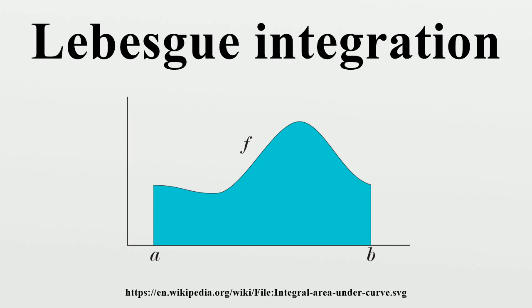Intuitive interpretation. To get some intuition about the different approaches to integration, let's imagine we want to find a mountain's volume. The Riemann-Darboux approach divides the base of the mountain into a grid of 1 meter squares. Measure the altitude of the mountain at the center of each square. The volume on a single grid square is approximately 1 square meter times the altitude, so the total volume is 1 square meter times the sum of the altitudes. The Lebesgue approach: draw a contour map of the mountain, where adjacent contours are 1 meter of altitude apart. The volume of earth a single contour contains is approximately 1 meter times the area of the contour, so the total volume is the sum of these areas times 1 meter.